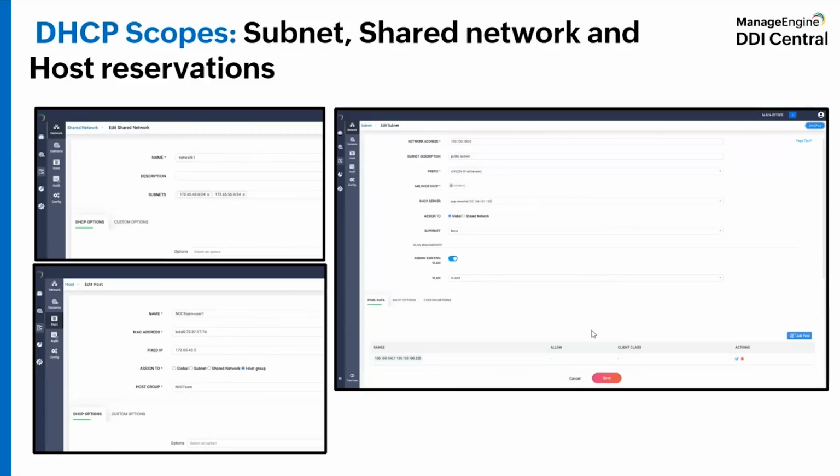You can also add different subnets with different pool ranges into a single supernet for administrators to organize multiple subnets in a hierarchical method for an easy visual breakdown. Administrators can combine multiple different subnets and define configurations with DHCP options or custom options with the help of shared network.